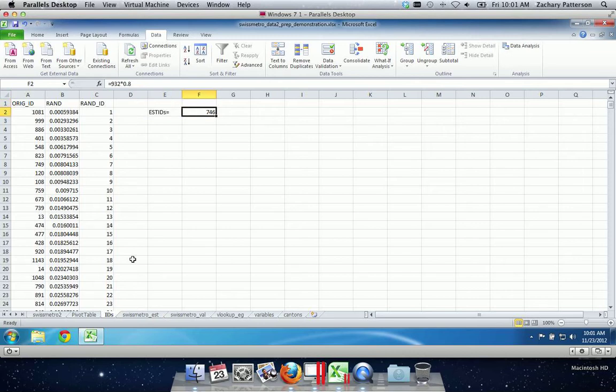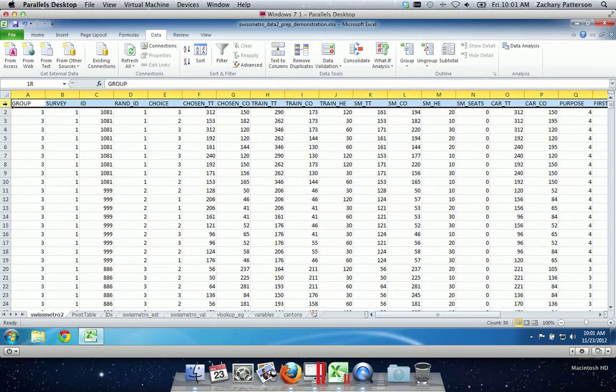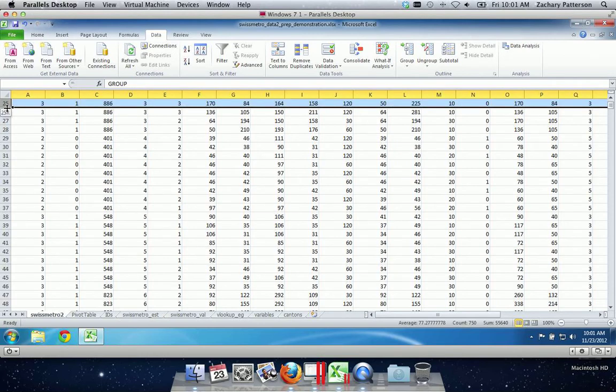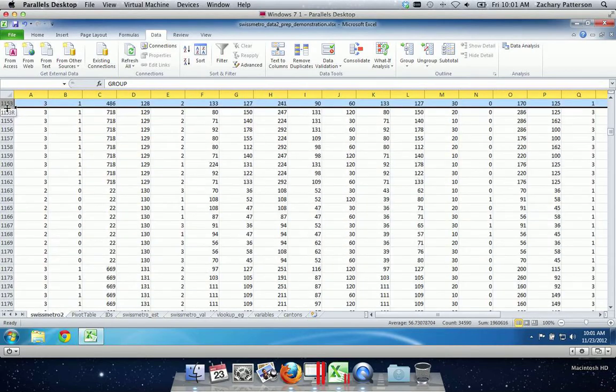So we're going to take the first 746 individuals, represented by random IDs 1 all the way to 747. So we are going to select this, and we're going to go all the way down until it says 747.